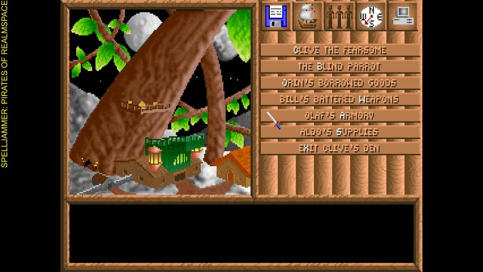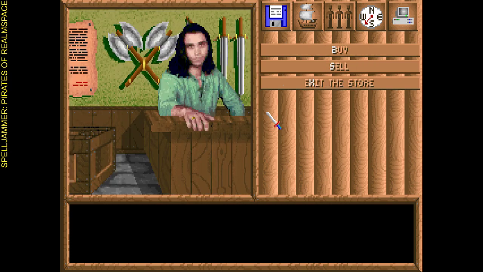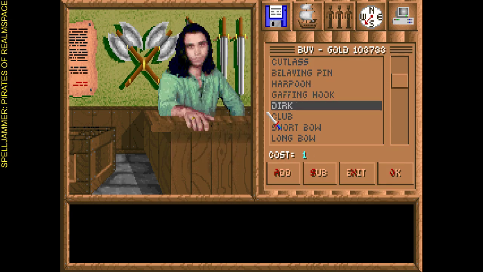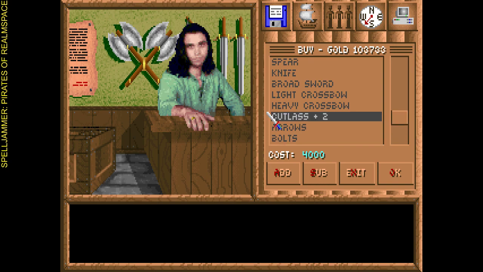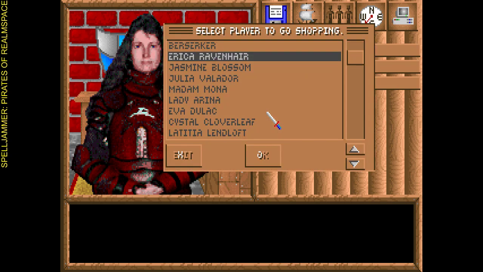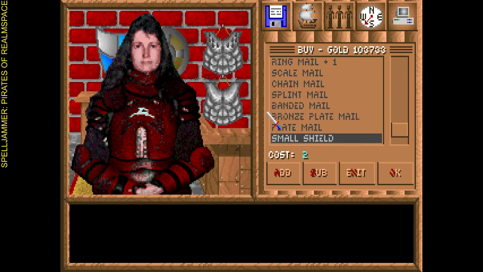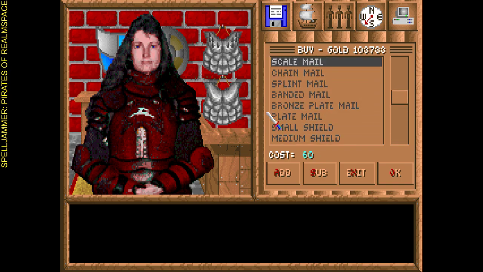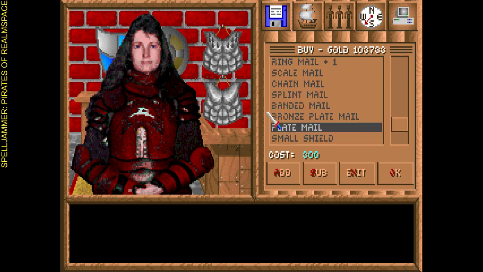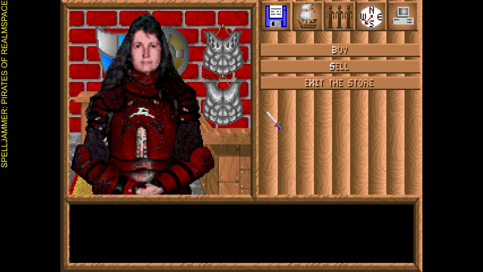I'm not going to do the math on that, but let's see. Bill's battered weapons. Bill's got a really long, long hand there. What can we buy? Do you have any magic weapons? A cutlass plus 2? Probably not worth it right now, because we're gonna hold out for long swords. Oh, magic armor! Oh, we want that. Was that leather armor plus 1? Yeah, we've got 100,000 gold now, which is going to be great. Leather armor plus 1. And then we could get plate mail for some of our dudes, but I don't think we need to worry about that just yet.